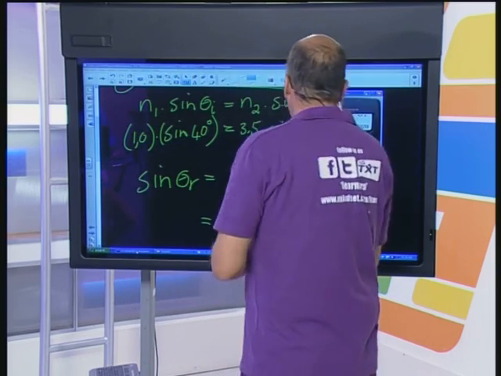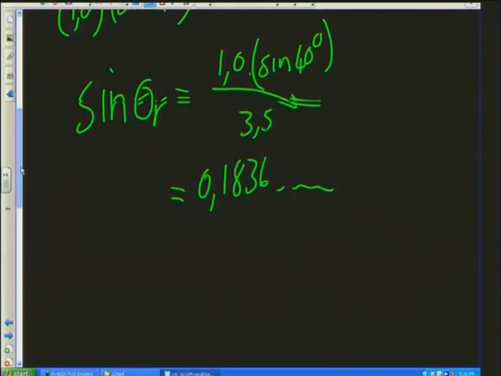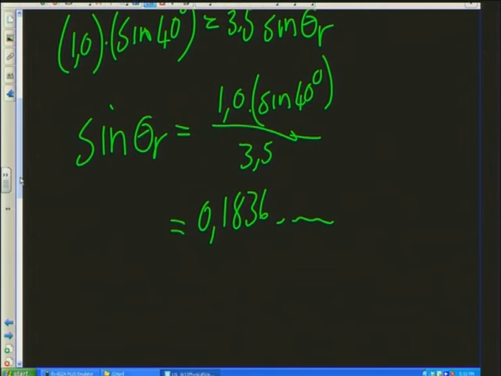But I'm not going to want the sine of the angle theta. I want the angle theta. So how are we going to find that? Let's do this, because it's something that often catches you. The way I want you to make sure it never catches you is that I've been very deliberate: whenever I've used an angle, I always put in the degree sign. And you can see here there's no degree sign.